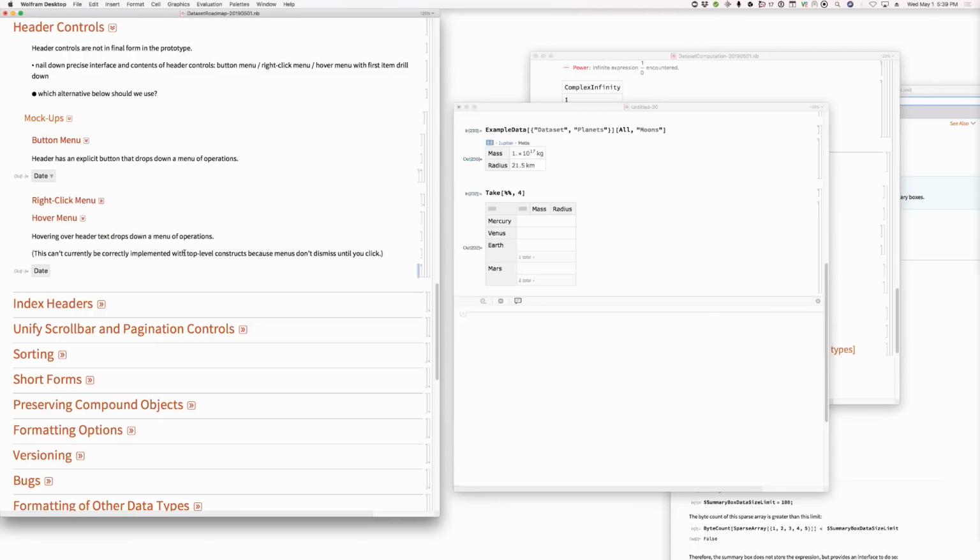Yeah, and I don't know if it would have to show a standard OS menu or if it would be a notebook thing. What about drill down? Well, you just go to the drill down menu. You tap, you get the menu, you decide what to do. Yeah. Now, we could have a double click, I think it would be nice if we were able to enable double click to drill down and hover to bring up a menu, if that's possible. We should investigate that.